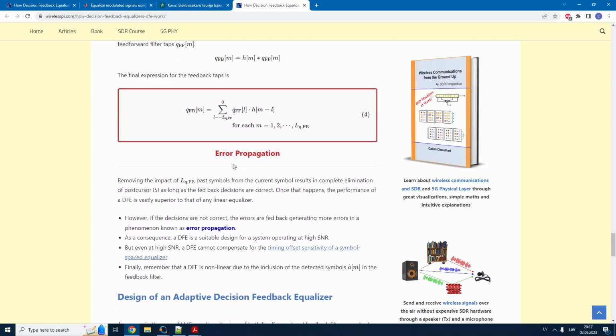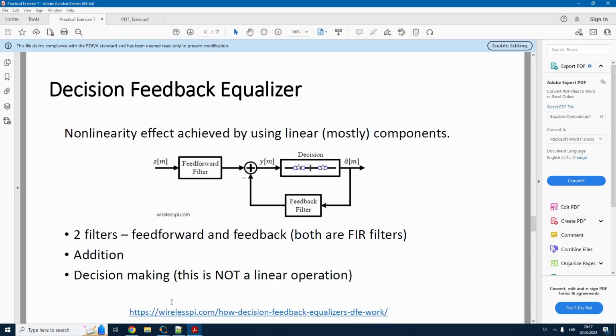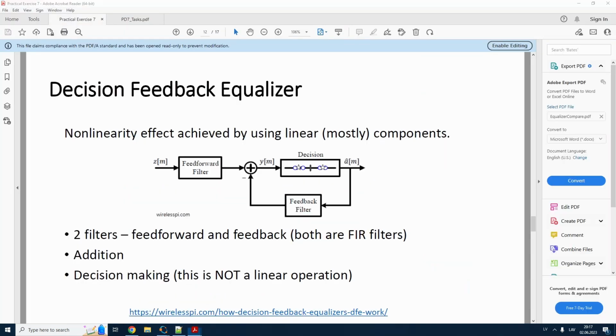But at once I'd like to point out one very important aspect, which is a kind of problem, because this works well only considering that this estimate is actually true.